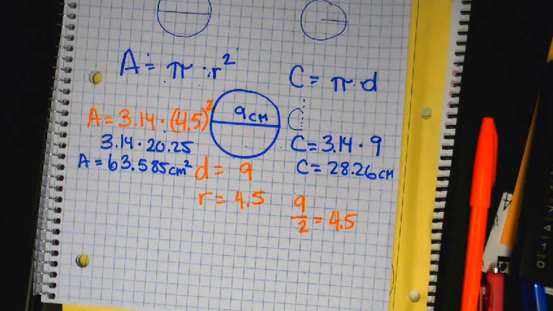Now, why do we have this formula? Because if I have a ruler, can I measure around it? No, right? It just doesn't work. But someone discovered, and I'll try to show you a video on it tomorrow, that if you multiply 3.14 times the diameter, it will give you the distance around the circle, which is amazing. They did that math without a calculator, without Google and Siri. They figured that out a couple of thousands of years ago, which is amazing. Yeah, it's cool. I wish I was that smart.